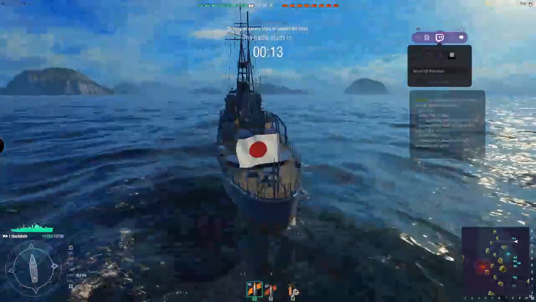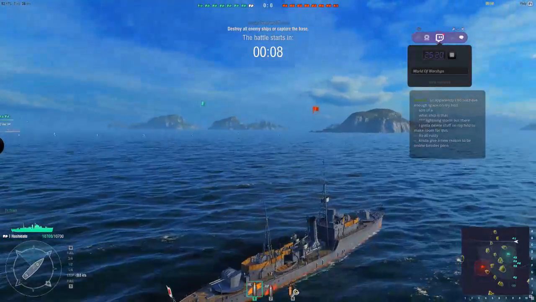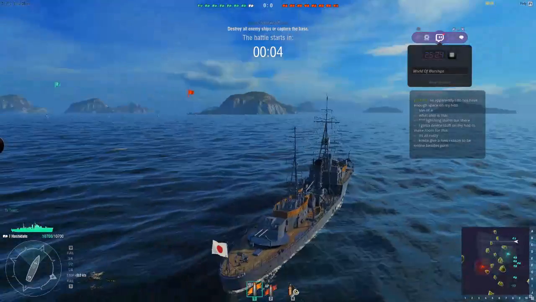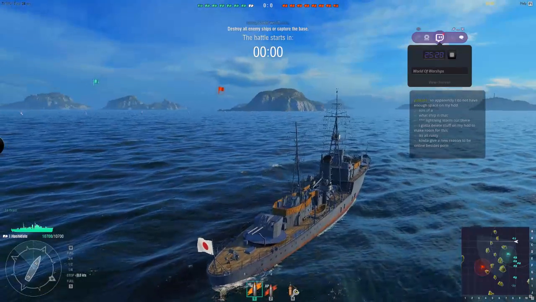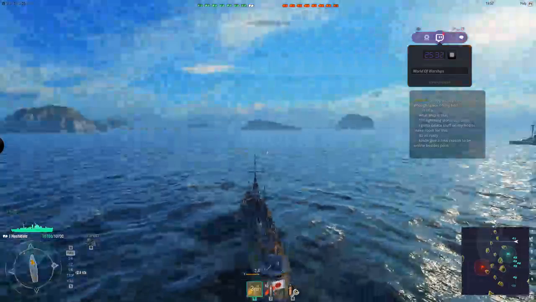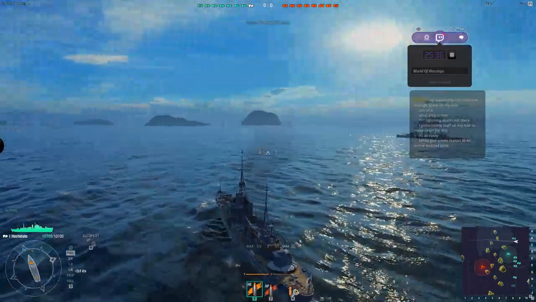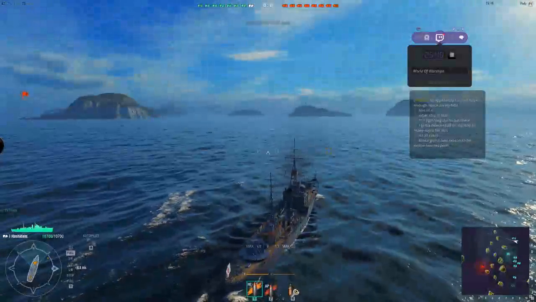I may need a white flag of surrender. This is like naval battleship porn. Stations. So it looks like this is a capture map. Right, we're going to go full forward. I think I'm going to try and stay with the group a little more this time. I feel like that's what I've been doing wrong.